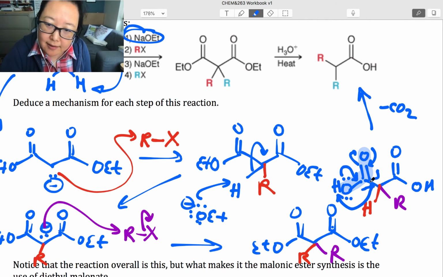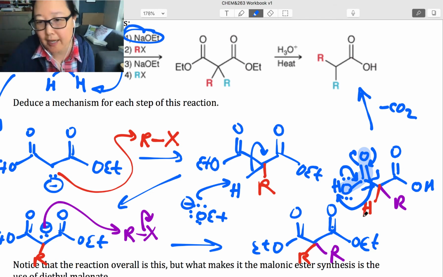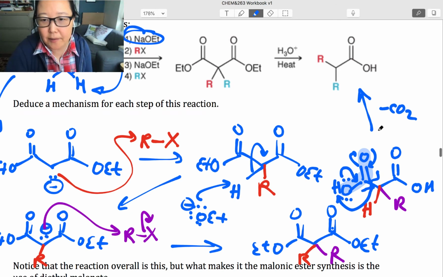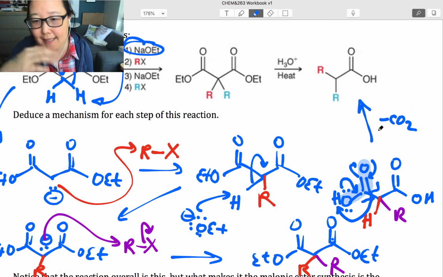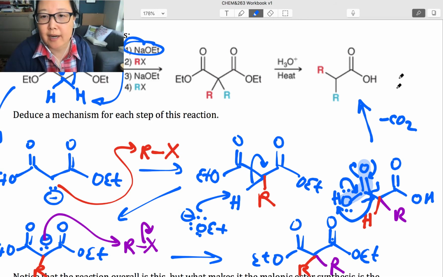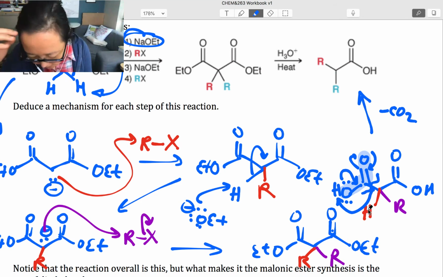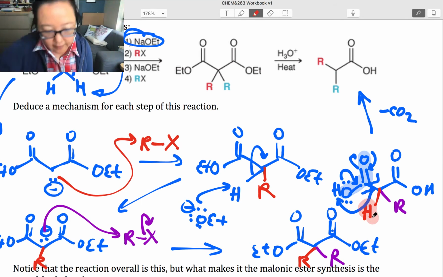Now remember that intermediate: if you stopped, let's say you push this in, you push that up, you push that down, you can push this to the alpha carbon and make it an enolate again, and then that can just get protonated by the solvent. That also works. Okay, so anyway, we end up with CO2 lost, and we end up with just one carboxylic acid group and the 2 R groups. And sorry, I didn't mean to make that into an H. That's an R right there.